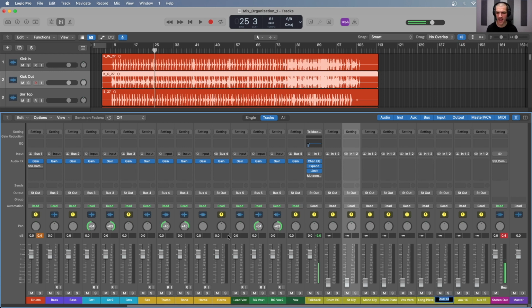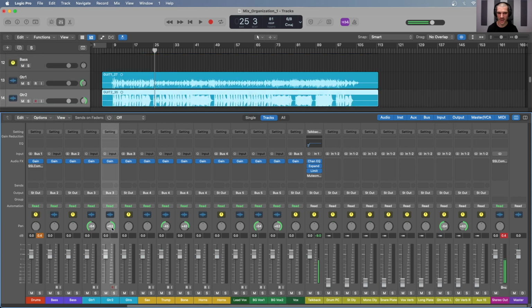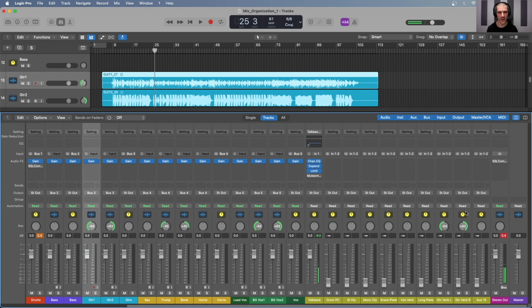Another thing we can do is have a vocal reverb, and I like a long plate for the horns. Additionally, I like to have a guitar verb on the opposite side of each guitar. So I'll call this guitar verb L and guitar verb right. And what I do here is I have this one panned all the way to the left, this one panned all the way to the right, and the left effects return I will feed with the right pan guitar, and the right effects return I'll feed with the left pan guitar.